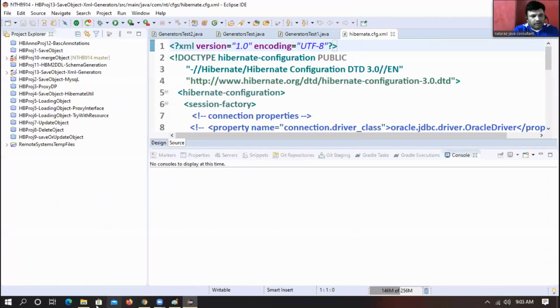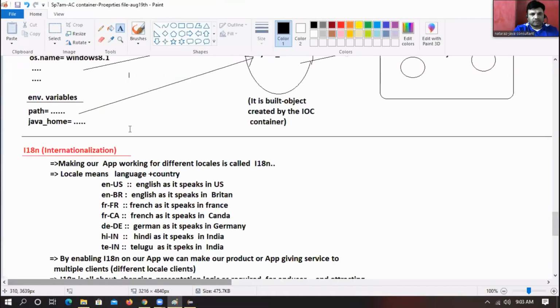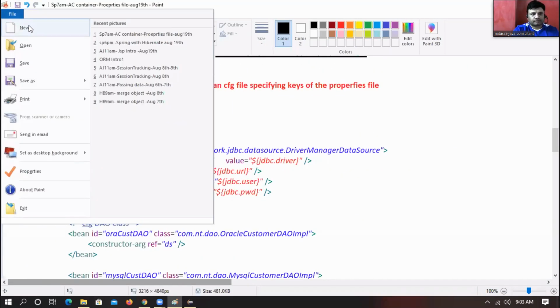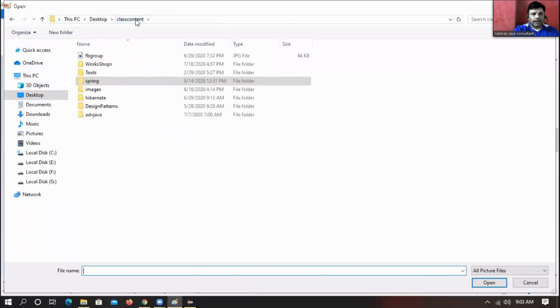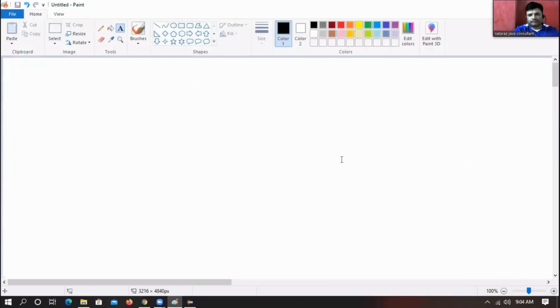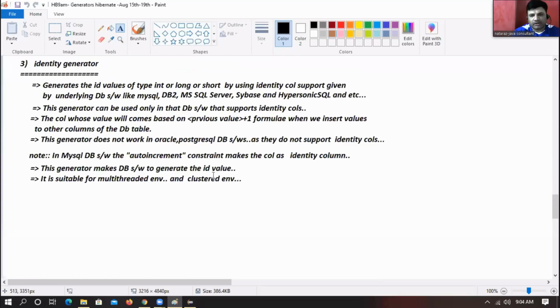Yesterday I was talking about which generator? Identity generator.